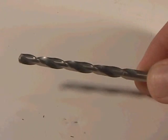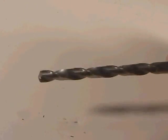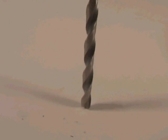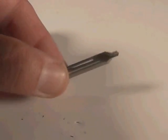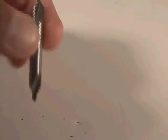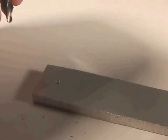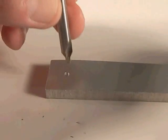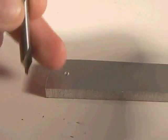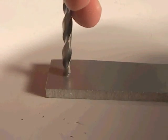The first tool I want to show you is a simple twist drill. It has flutes running up the sides — these spiral flutes. It is used in a clockwise direction to drill a hole. Before you use a twist drill, you must always start the hole with a center drill or a spot drill. This is a double-ended spot drill; there are two drills on each side in case one breaks. You first drill with the spot drill to create a small starter hole, then come in with your actual drill to complete the hole.